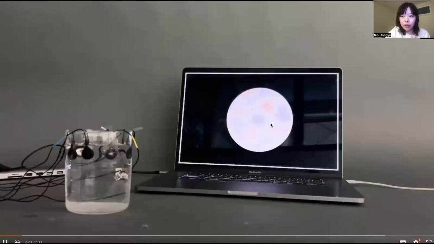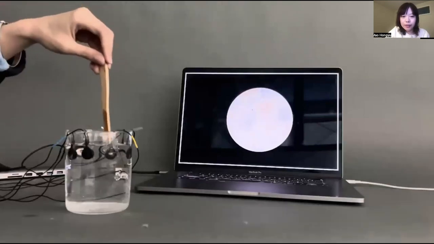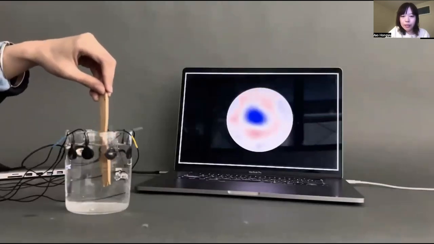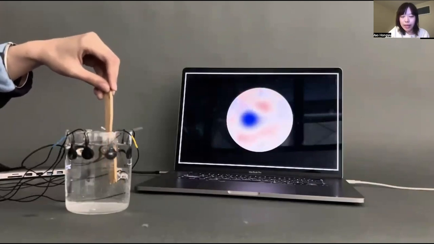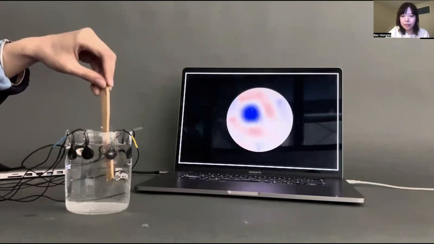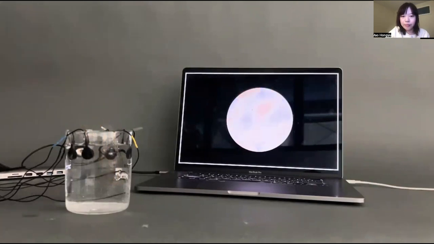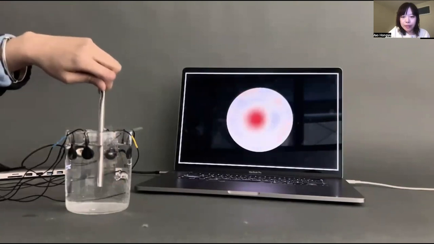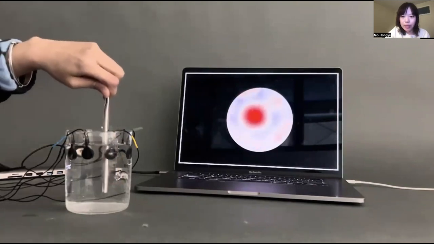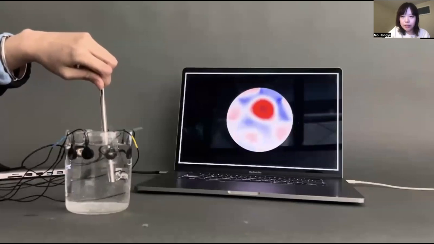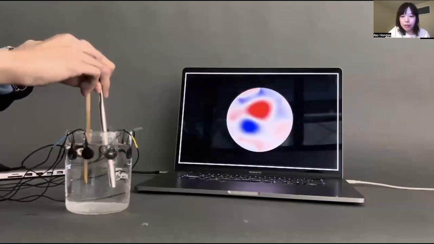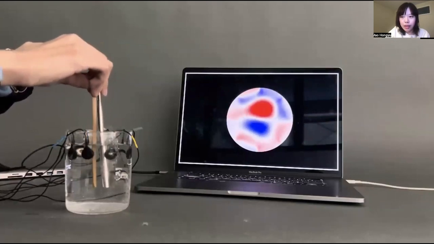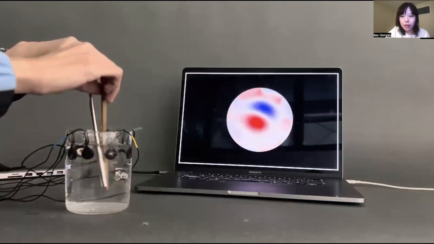This video may be more intuitive to understand. Here I'm putting a wooden stick into the water. EIT can detect the movement of that object. Now I'm putting in metal, since they have different impedance values, it's showing as different colors on the visualizer. When I put these two things together, you can see EIT can differentiate these two objects.